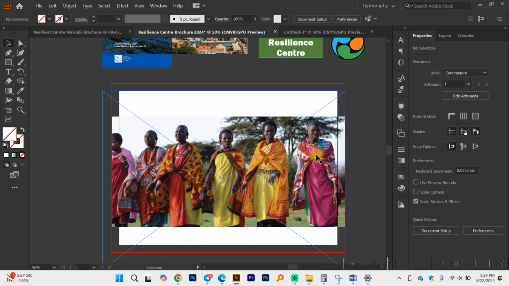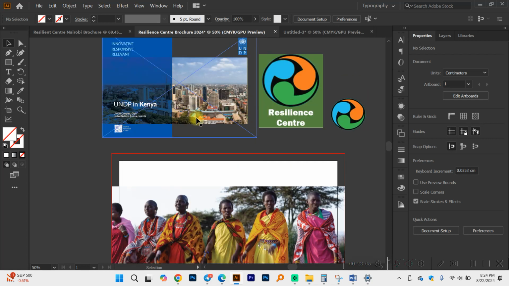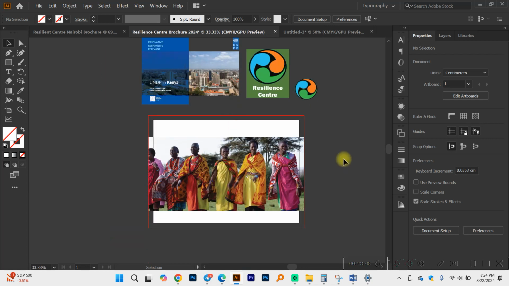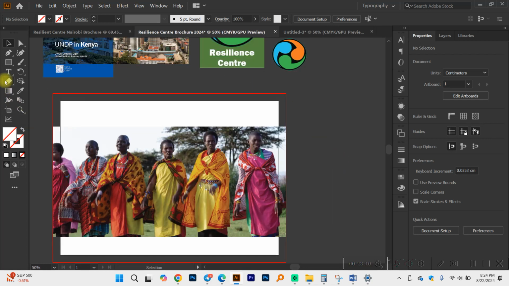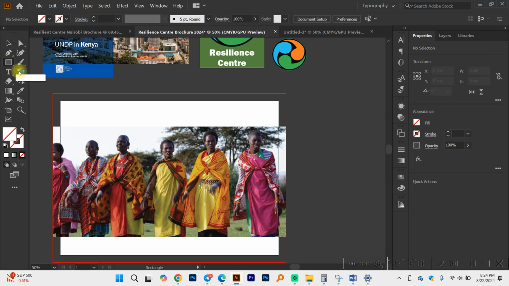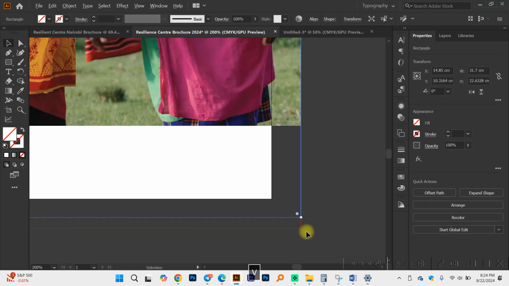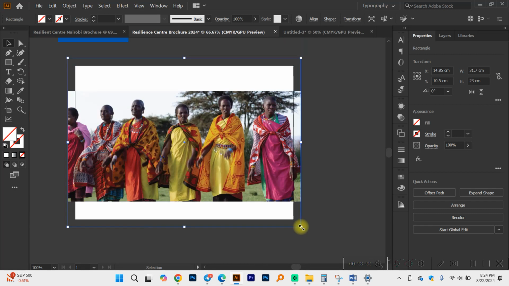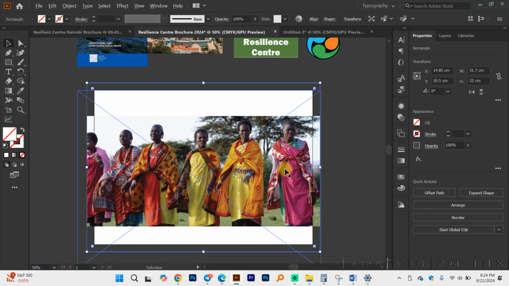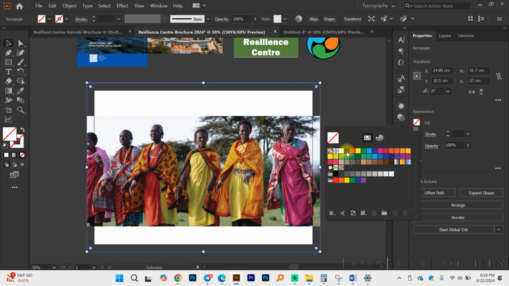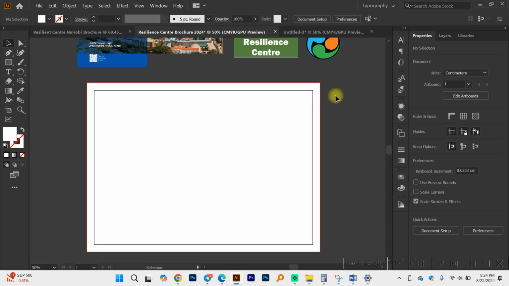Are we still together? Now remember, we are trying to achieve something like this. Good. As the next thing, I'll draw a very simple rectangle from this end all the way. Now this rectangle is going to be our background. So I can click on Fill and select the white color.